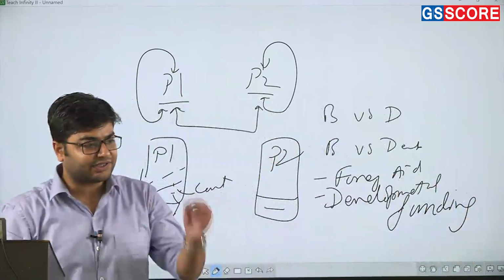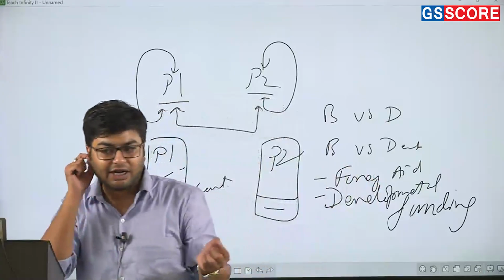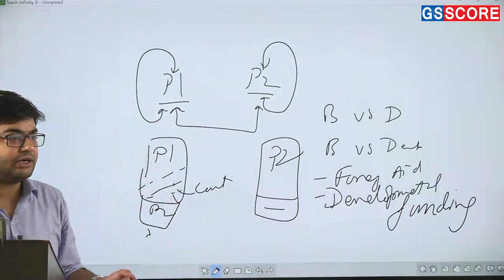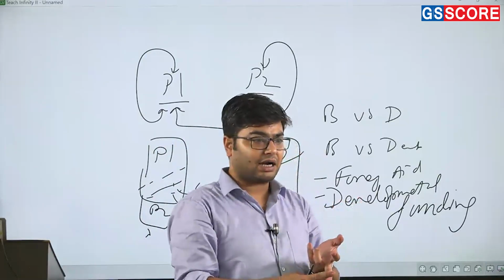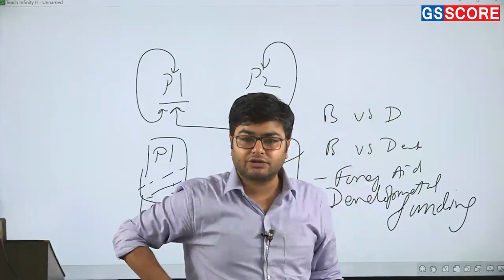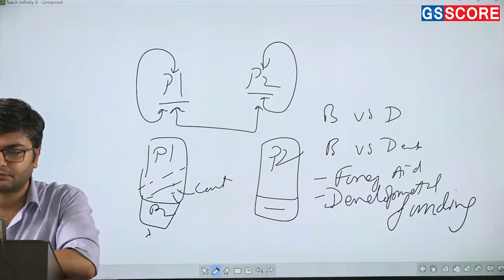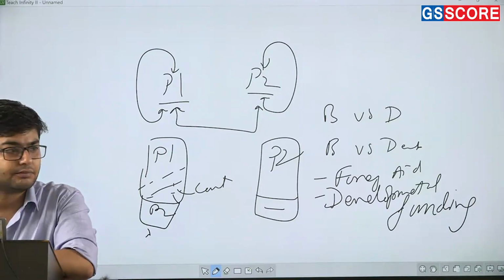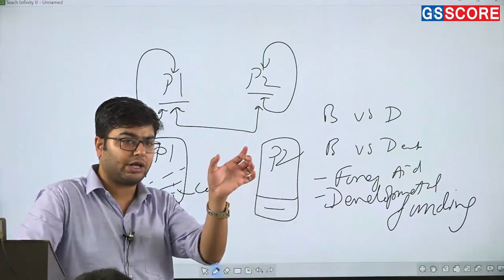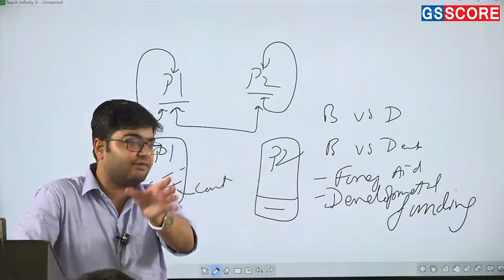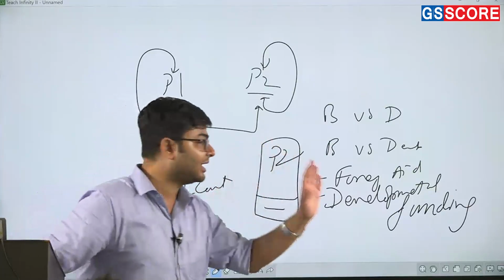So the second exercise is that with regards to foreign aid and developmental funding, develop a note sheet wherein you are talking about microfinance, Grameen Bank kind of initiative, foreign aid, what is good, what is bad about it, things like that. This is part of GS2, isn't it? In GS2 there is a head, development process and development industry, donor agencies, etc. So you will get the hint here.